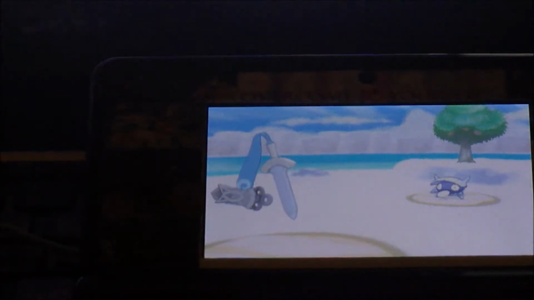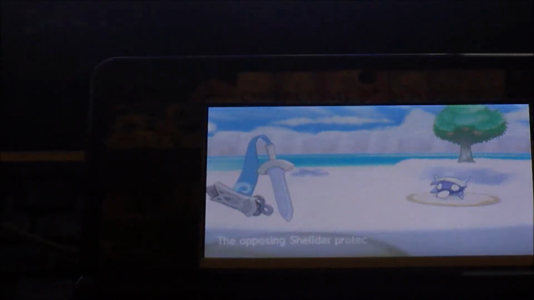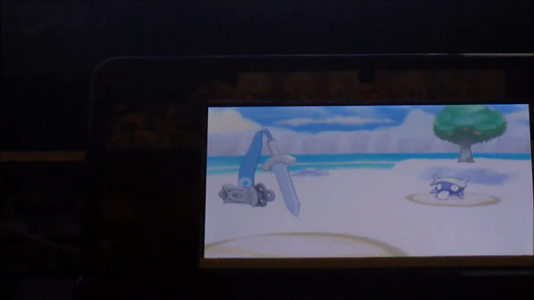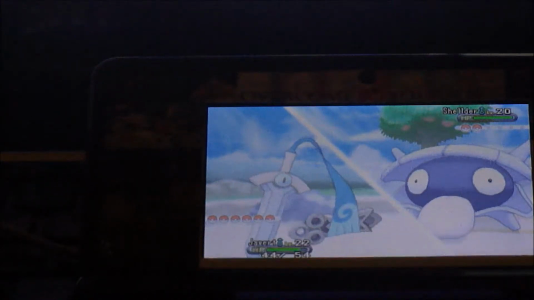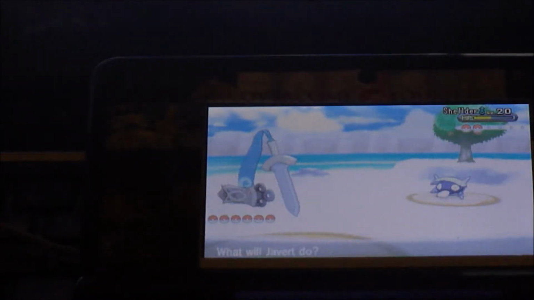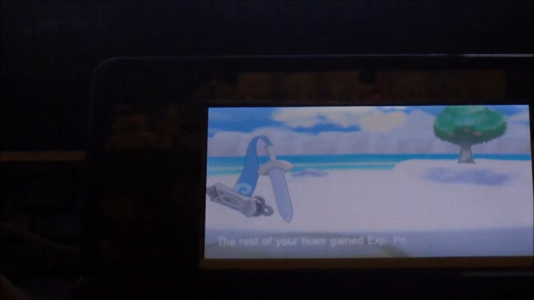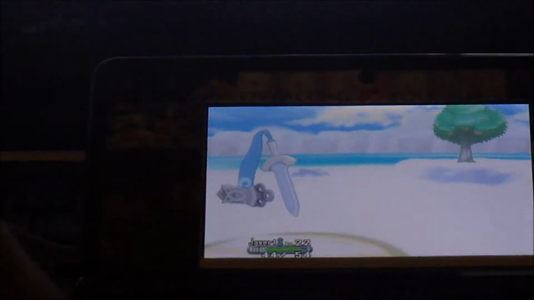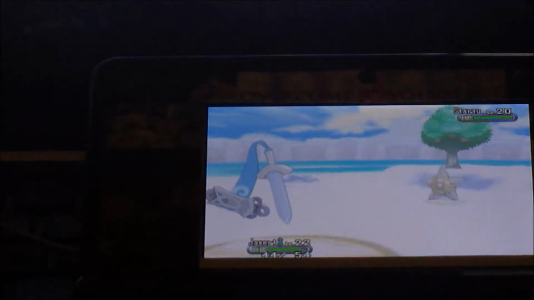Once again, we're going to use our stereotypical strategy with Honedge. And because Honedge has the ability No Guard, it actually goes through Shelder's attempt at protecting there, which is a very interesting thing to note for any competitive players trying to learn this generation. Honedge is probably going to be a Pokemon we see used a lot. I don't know what its stats are, I don't know if it evolves or anything yet, but it seems quite useful.